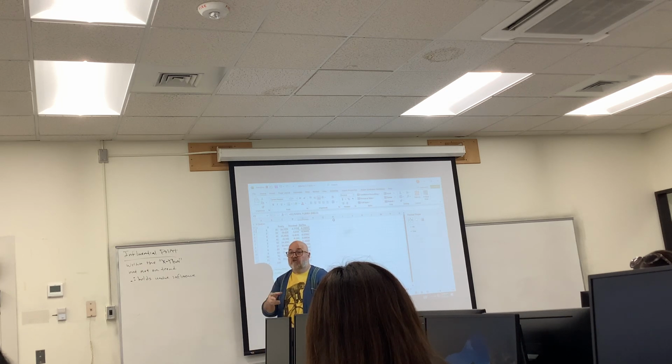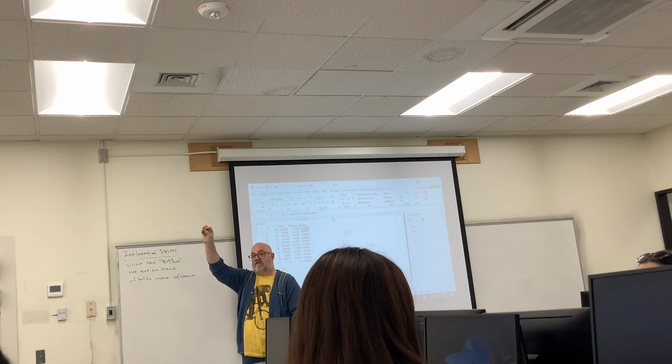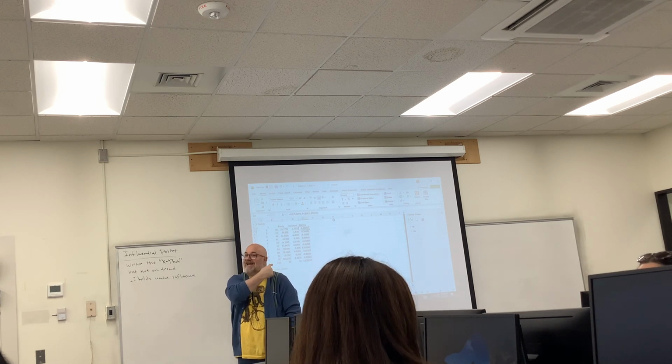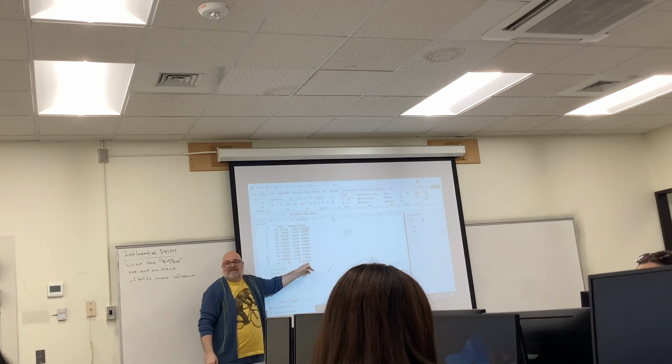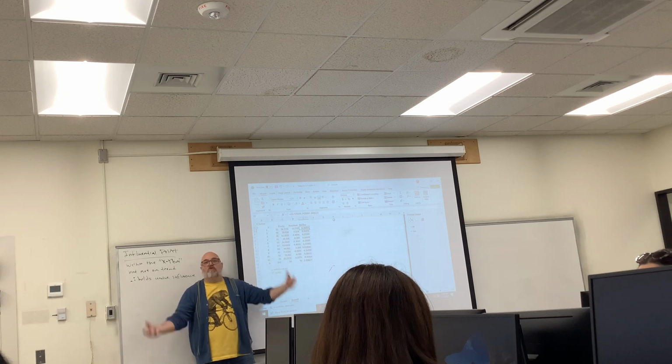Your residual plot is going to look like a shotgun blast, except you'll have this one data point that's way out there, but you won't see a trend. You're not going to see a curve or a third order or a line. You're just going to see this weird data point out there. This allows you to say, yes, it is an outlier, because its residual is outside 3 standard deviations of where I expect it to be. And that's a problem. It doesn't look like regular noise anymore. It is now something wrong with my system.